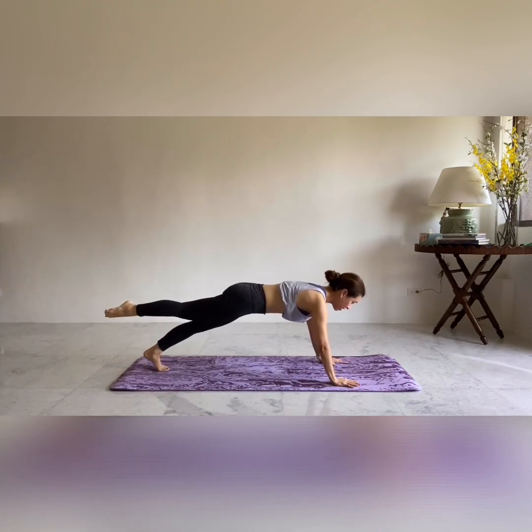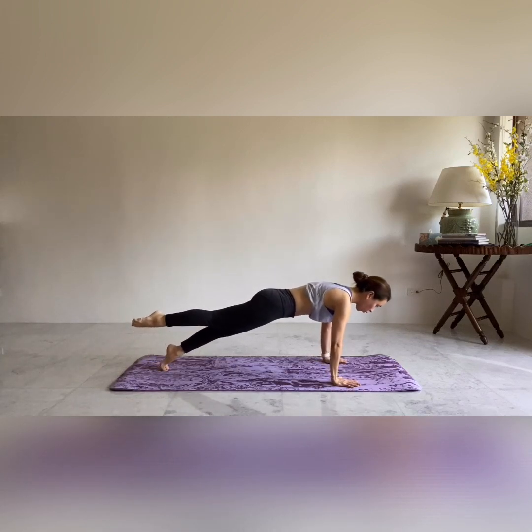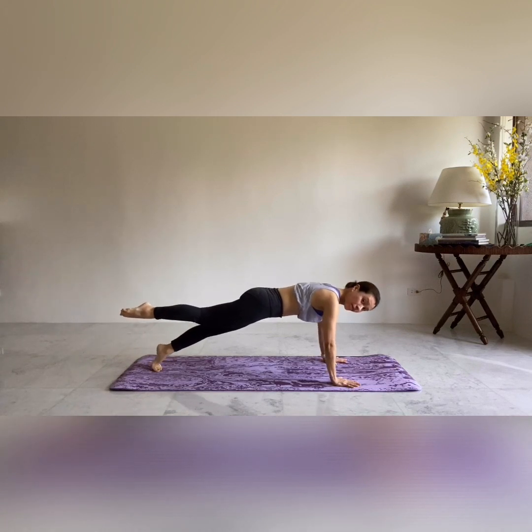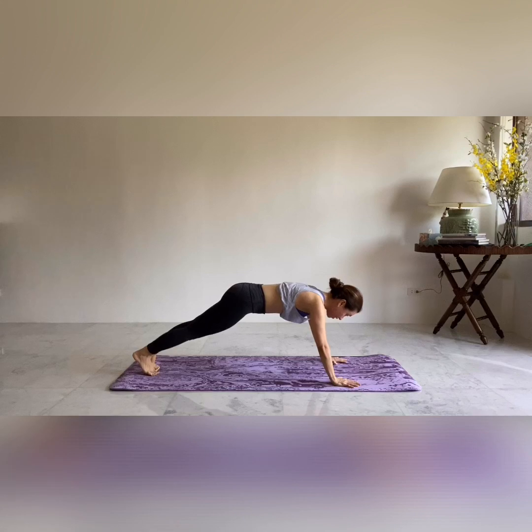Right leg up, forward and back. Roll forward and back. Toes forward and back. 3 and back. 4 and back. 5, 6, 7, 1 more, and 8. Other side.